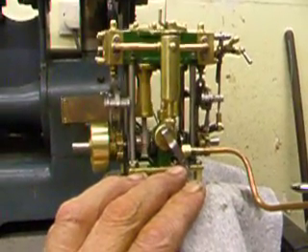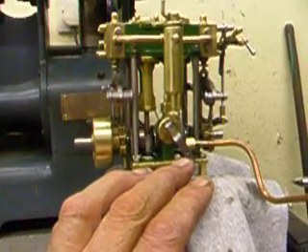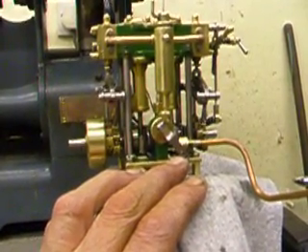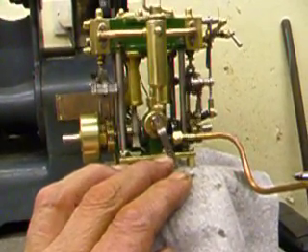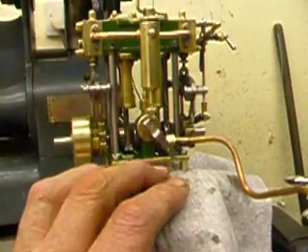It's very, very difficult to try to handle it with one hand. I'll try to show you basically how slow it will go — it'll just go to a very, very slight tickle. I've got very, very little air on this, so if it does stop, it doesn't want to restart again.